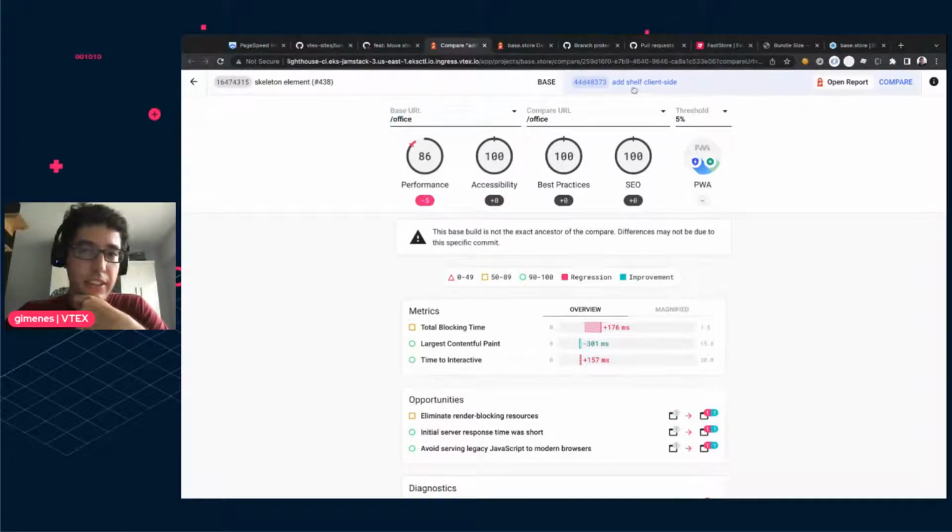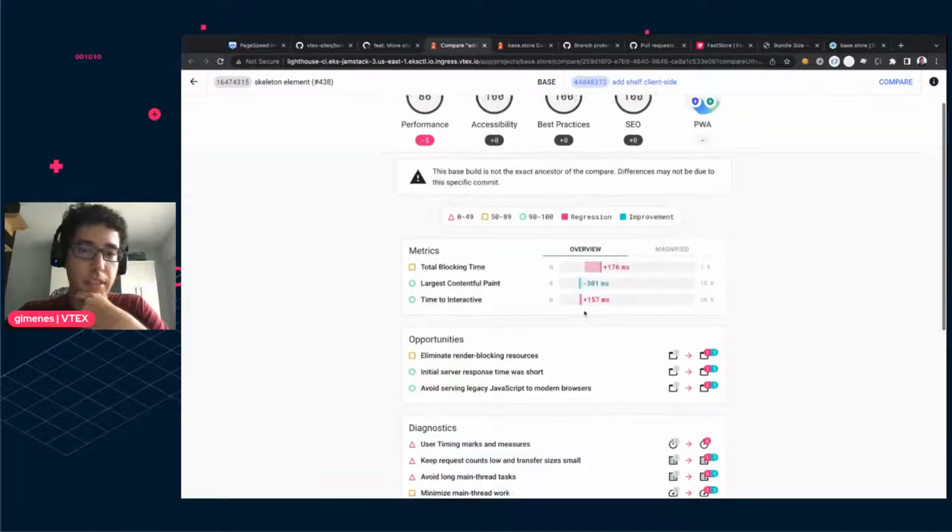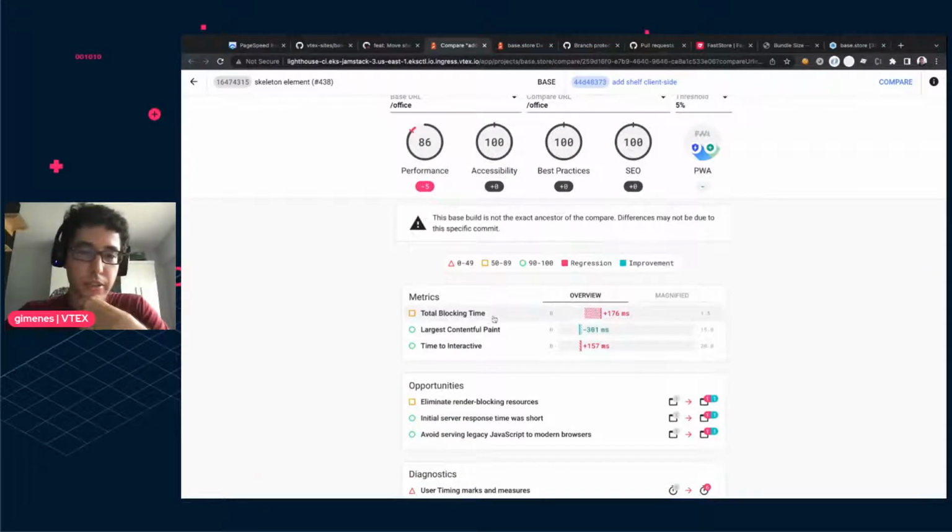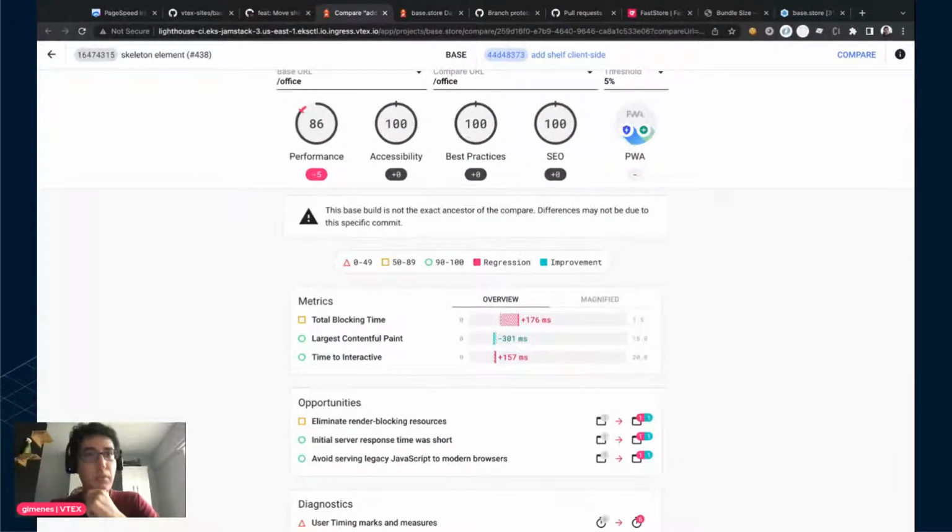So here you can have a nice diff in performance, saying that on this specific commit, you increased total blocking time by this much, which decreases the performance by 5 points, which is below our budget. So you should consider working a little bit more to improve the performance of this PR.